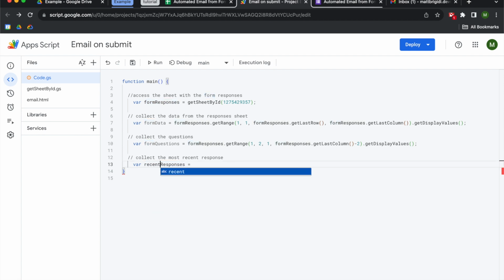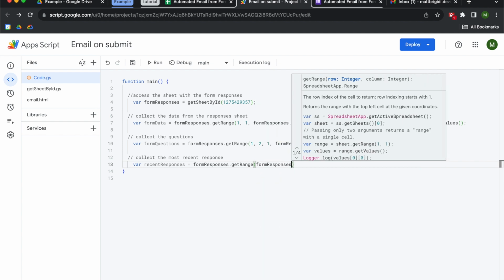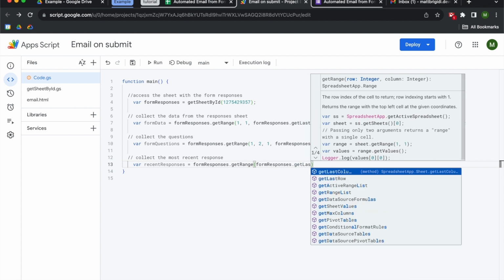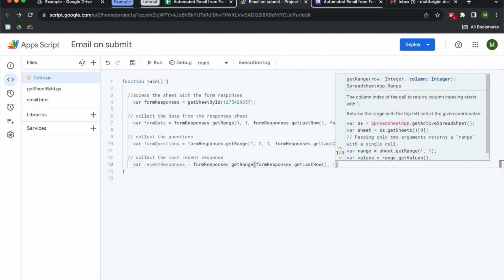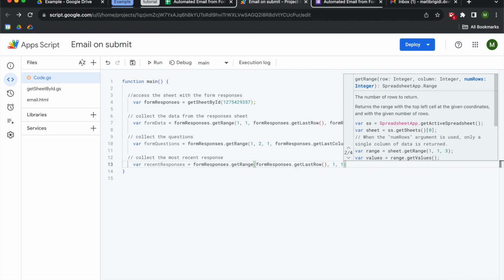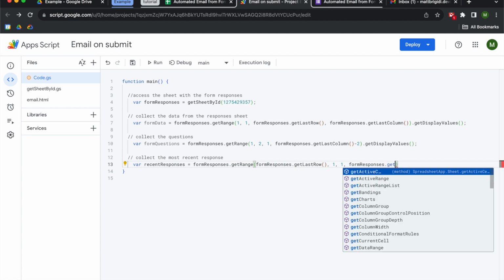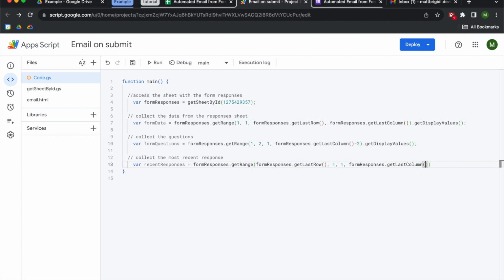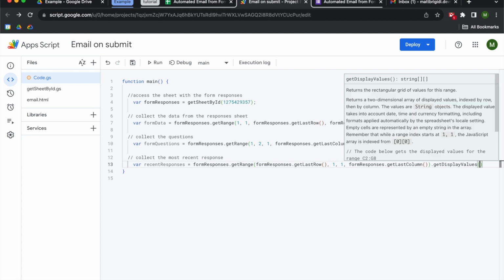We're going to do recent responses is equal to form responses dot get range, and we are going to do form responses dot get last row, and then we are going to say we want to start at column 1, and we want to go 1 row, and we want to do form responses dot get last column, and then we are going to get display values.